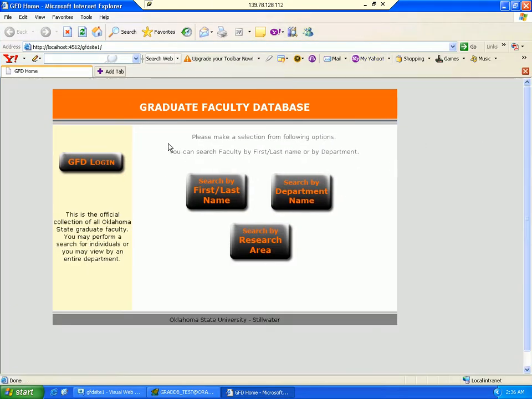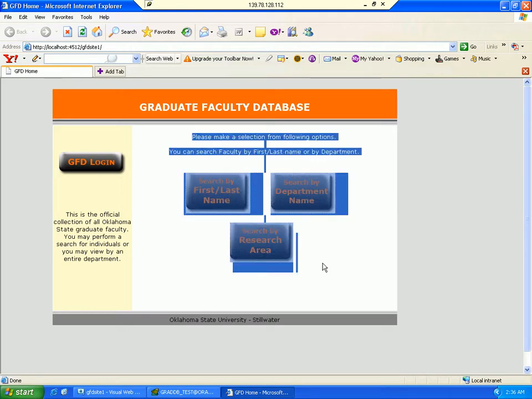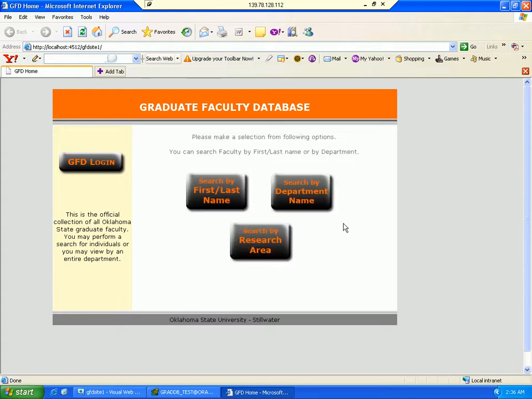Yeah, there it is. As told earlier by my colleagues, the end users of the system are divided into two groups, the external and the internal user. The internal user is basically the administrator, and the external users are the students who would search for the faculty or their areas of interest. So we have provided functionalities for both of them, and these are the functionalities that are being provided for the students. Now we will take a look at those step by step.